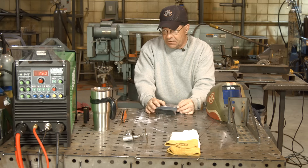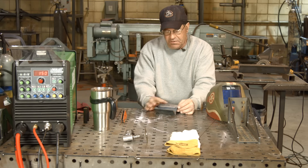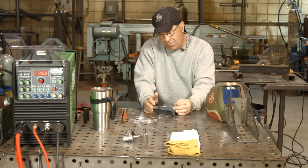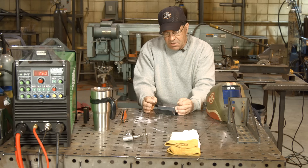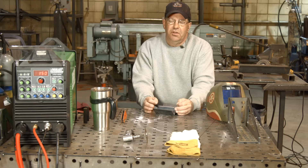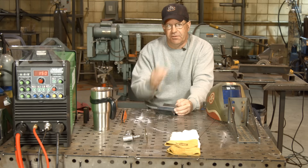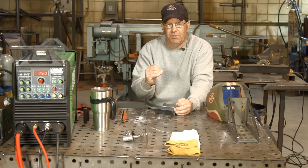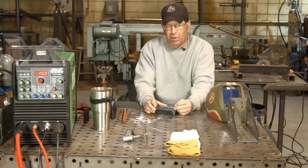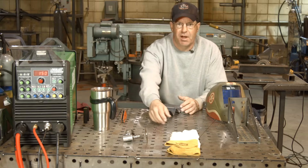So I just want to get some values working here. I think I'm at 150 amps — this is 10 gauge. But I wanted to show you the spot timer. I think we'll come back over the top of this and superimpose the pulse sequence on top of that. So not only are we using the spot timer, we can superimpose the pulse, and there are a lot of pulse settings and variations we can get into. Let me get my gloves and my hood on — I'll be right back.